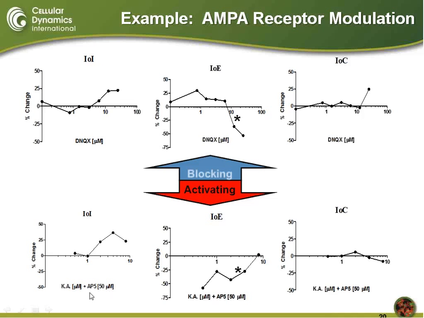On the bottom graphs, we're adding a blanket amount of AP5 to block NMDA receptors and then adding increasing concentrations of kainic acid. Kainic acid activates any excitatory synapse including NMDA and AMPA receptors — but in this case with AP5 blocking NMDA, we are selectively activating AMPA receptors. The influence on inhibition changes slightly, although not significantly; the influence on connectivity doesn't change much. However, looking at the excitability mark, we see a dose-dependent increase in the number of bursts and therefore an increase in the influence on excitation. In one case we're blocking AMPA receptor activation, in another case we're activating it, and we get inverse marks — the system seems to be acting appropriately, and the iCell Neural Analyzer is assessing network activity correctly.